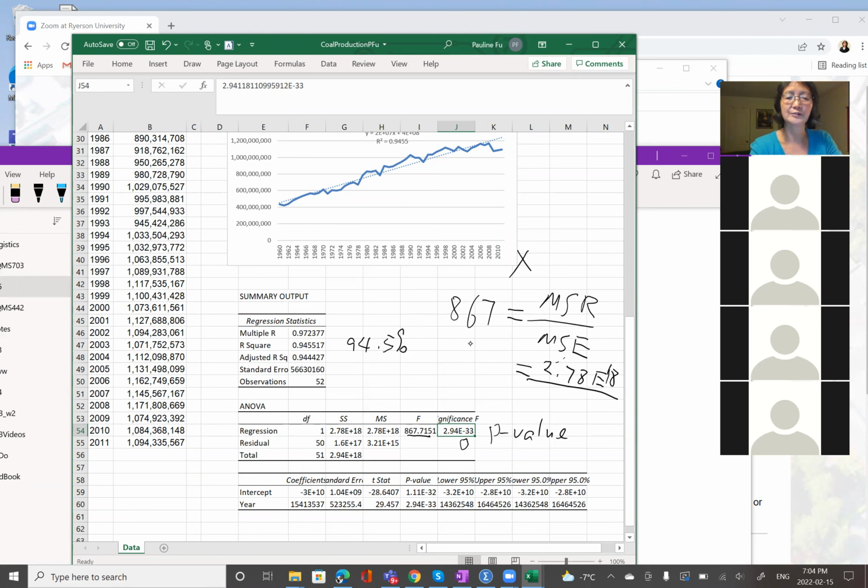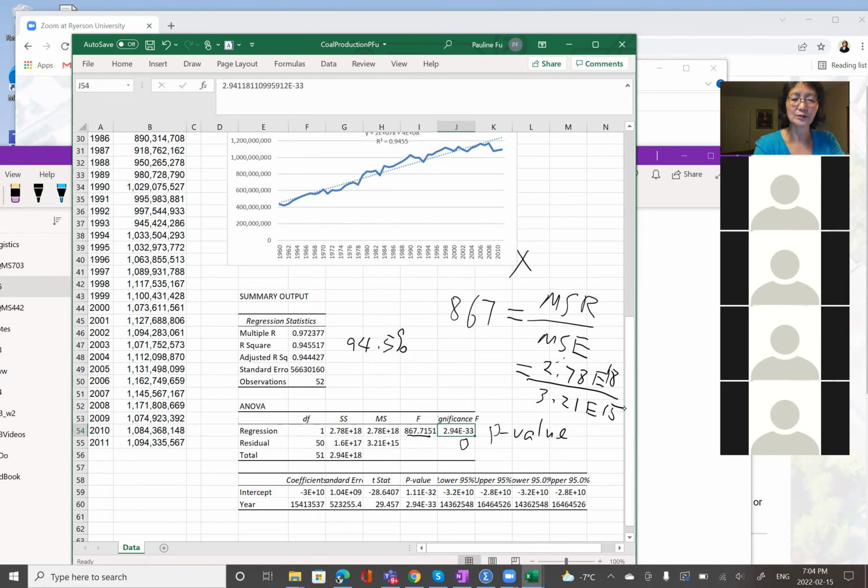MSR is the mean square due to regression. MSE, mean square due to error. This number is 3.21 E15. Okay, so make division, you get this F-test value.